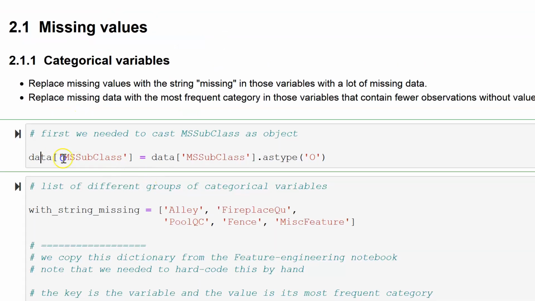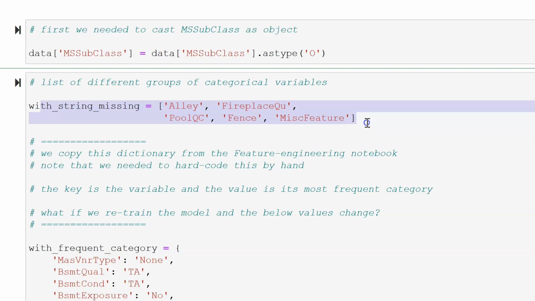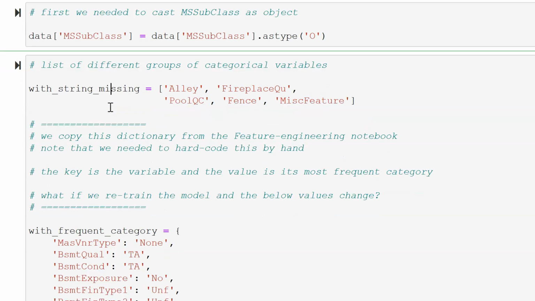The first thing to do is to recast the variable as an object. Then we capture here the variables that we need to replace with missing in a list. And now here is one of the first inconveniences, right? I need to already start copying the variables manually, or hard coding as we say, into new variables.